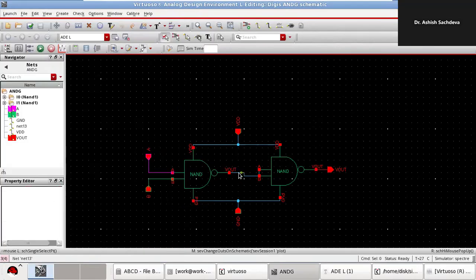Now let us take the NAND gate. See, this is the output. Vout is the output of the NAND gate. And since here you have applied a NOT gate, you are getting the AND gate. So why not we see the output of the NAND gate also? We place a wire over here. Let me do it again.